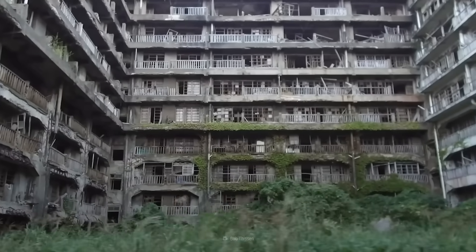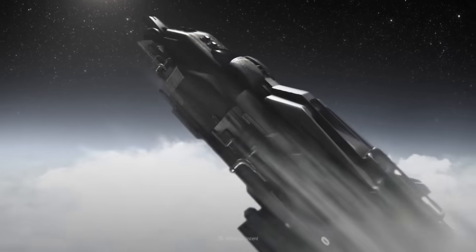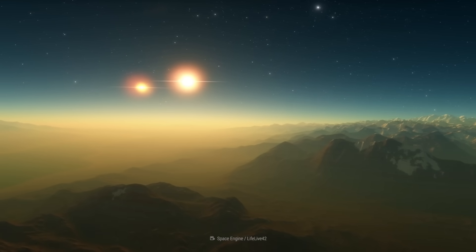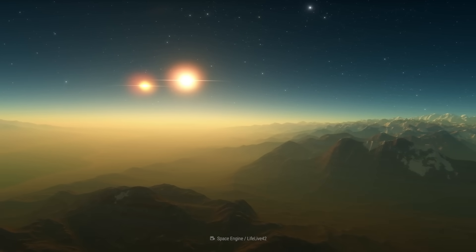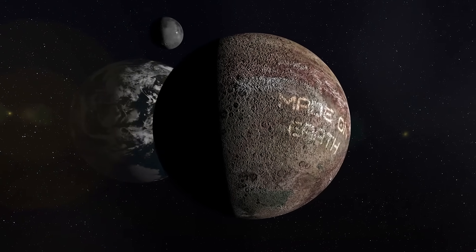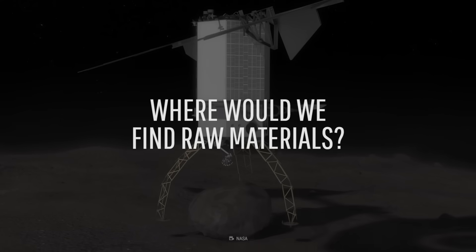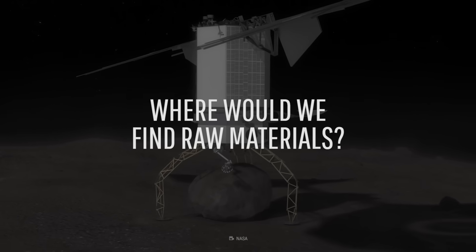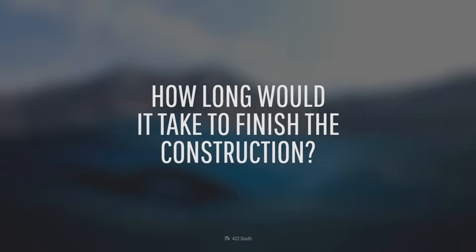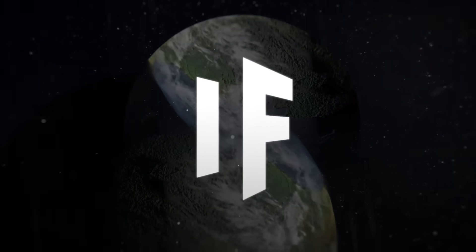What if someday we decided that the usefulness of our planet had run its course, and humans needed to scour space to find somewhere new to live? But instead of finding a potentially habitable Earth-like exoplanet light-years away, we'd build our own artificial world right here in the Solar System. What kind of technology would we need to manufacture a new planet, and how long would it take? This is What If, and here's what would happen if we built an artificial planet.